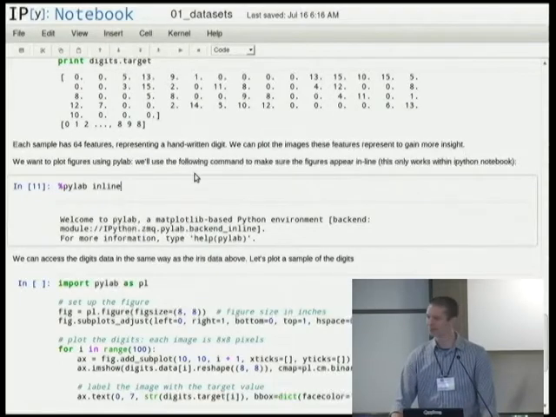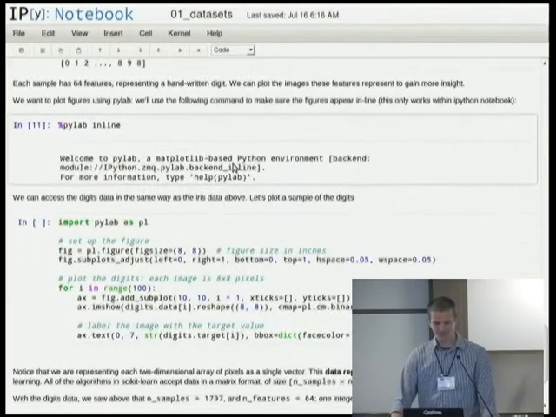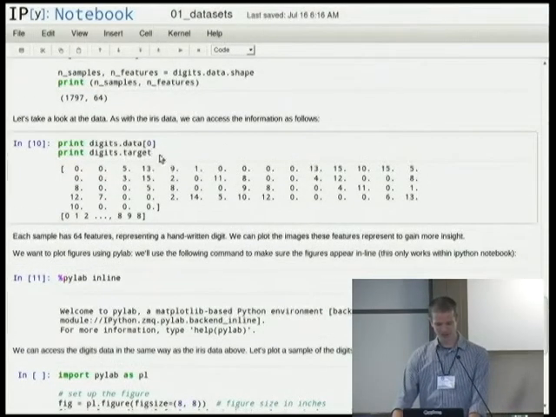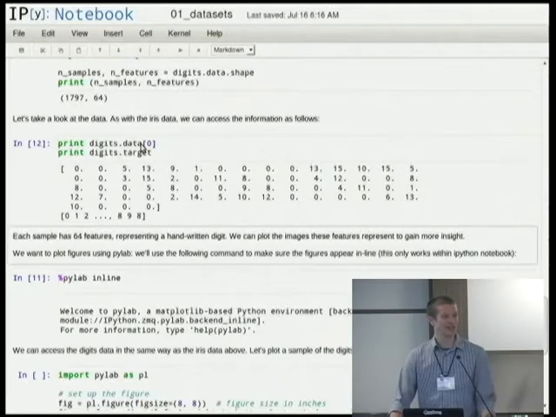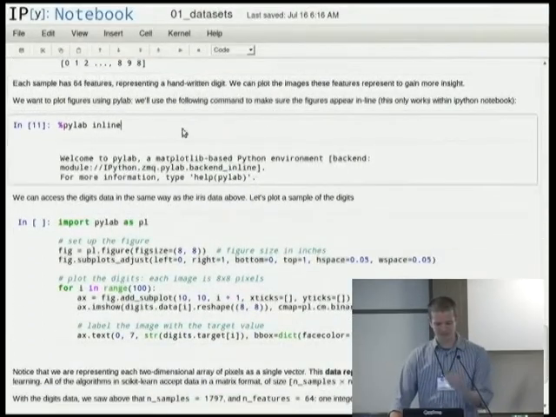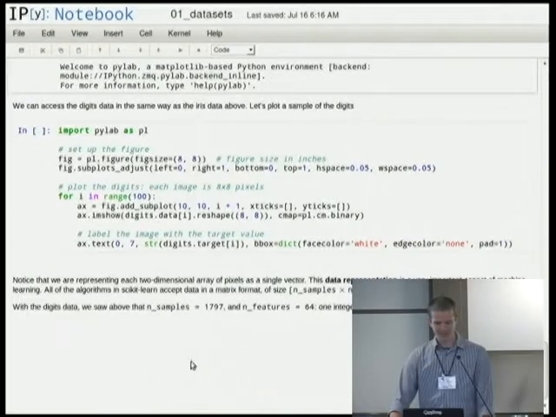So it'll just make things more convenient. I should also say, I forgot to mention this earlier, as we go along, within each box that we go through, be sure to press Shift-Enter to actually run the code. Because if you don't run it earlier, then later on there might be variables that are undefined. So as we step through this, try to keep up and press Shift-Enter.